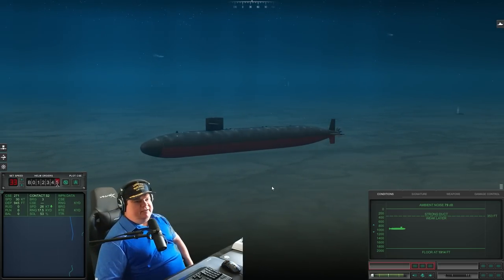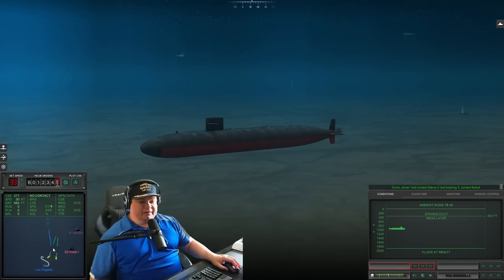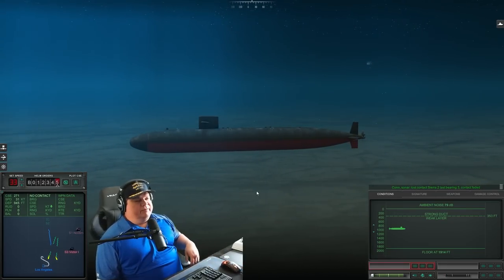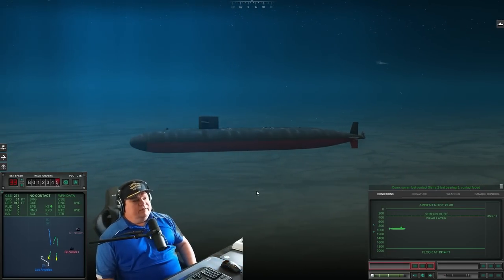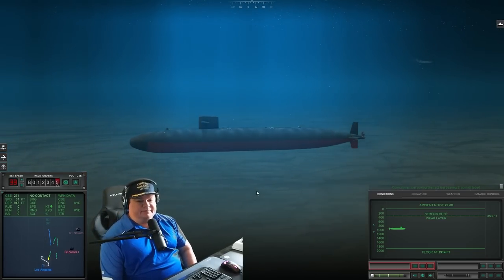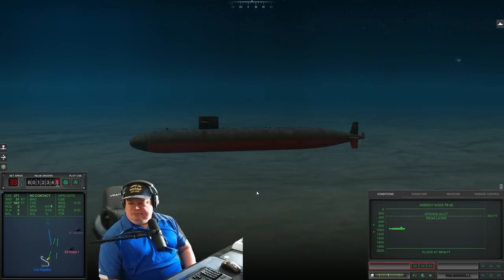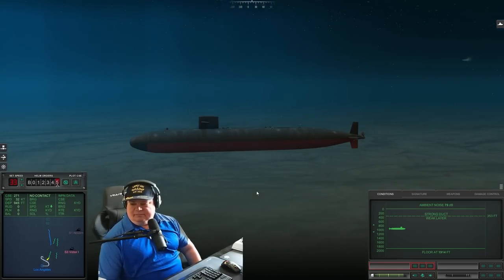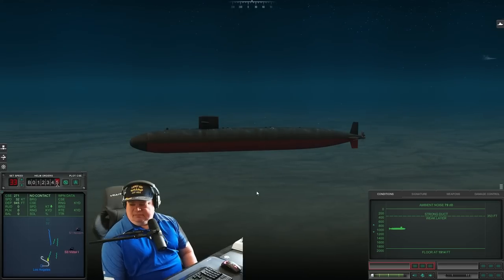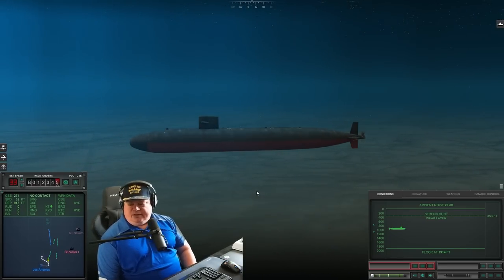Yeah, Beef, this is the stock game, no mods. Con, sonar, lost contact. Sierra 2. Not installing any mods. 0-0-3. Contact faded. The mods have come a long way with this game though. They have surface combat now, where you can drive the ships around. That's pretty cool. You know, things like that. You can play the Burke in the dot mod too. That's pretty cool.